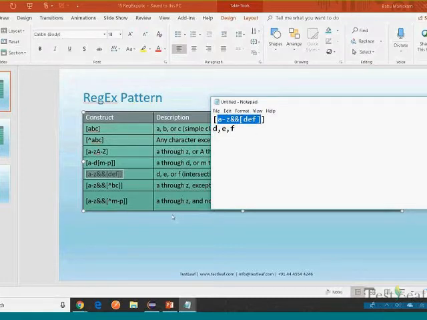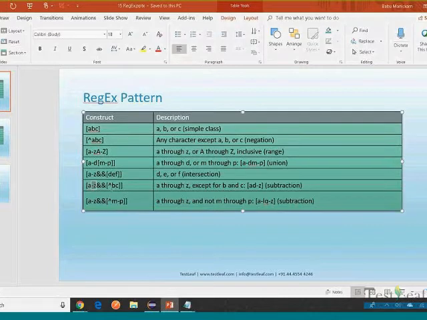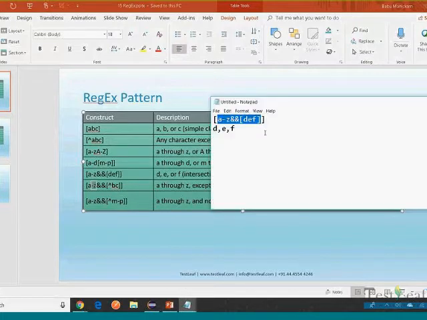So we are good. The next one is something called subtraction. Subtraction is A to Z and intersection, which is not B and C. So you subtract B and C. Let's keep D, F alone, the same example for you to not get confused.